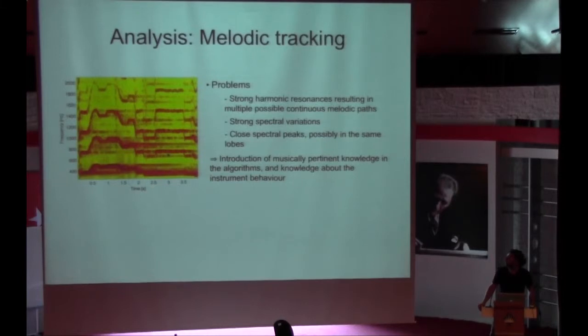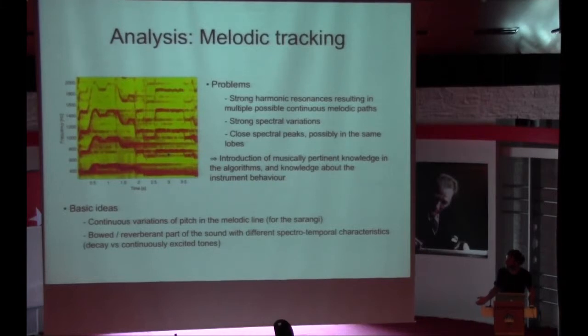So the idea is to introduce some musically pertinent knowledge in the algorithm, and knowledge about the instrument behavior, in particular about the taraf behavior. The basic idea is first that with this instrument and Hindustani music, there are very often continuous variations of pitch in the melodic line. We can also use that the bowed part and the reverberant part of the sound have different spectrotemporal characteristics. For example, in the decay, high harmonics tend to decay very quickly, so there are only a few harmonics. It can be a bit inharmonic as well in the decay, while the bowed part has very strong components up to high harmonics and quite harmonically related.